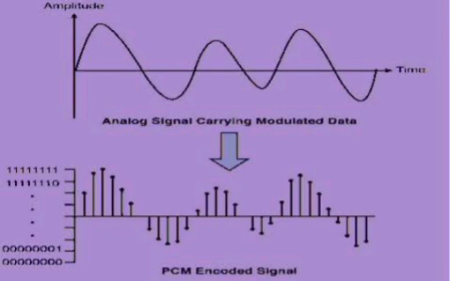Non-coherent ASK: S1 of t equals A cos omega c t, S2 of t equals 0. Bandwidth is 2 RB. Probability of error PE equals half into exponential of minus A squared Tb by 8 N naught.